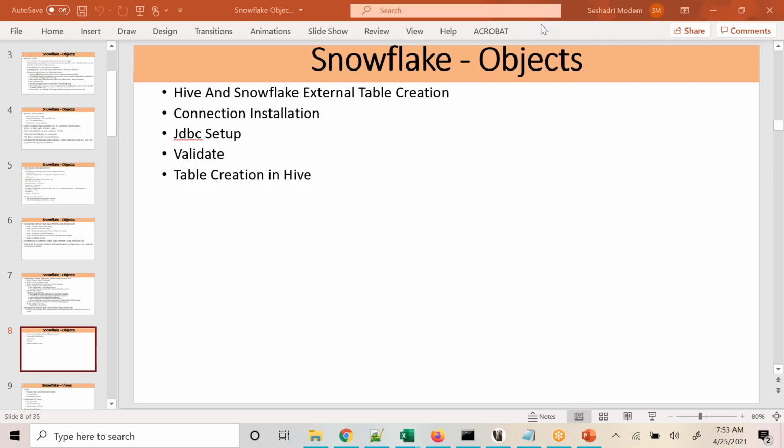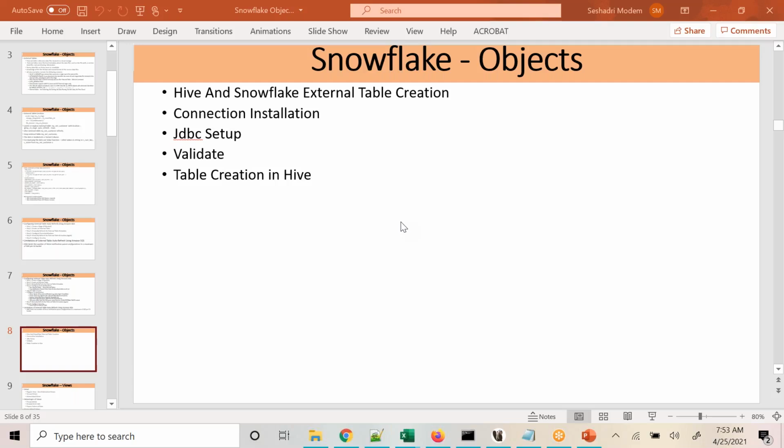In the S3 bucket only, we have this event notification setup. Once we go into that, we can see this SQS option, a radio button that we have to select there. Okay, that's fine.